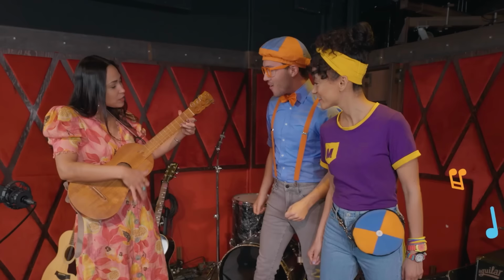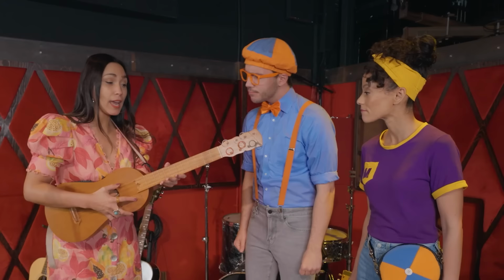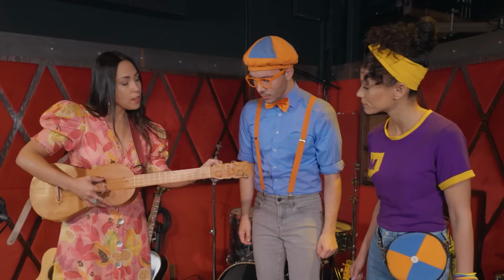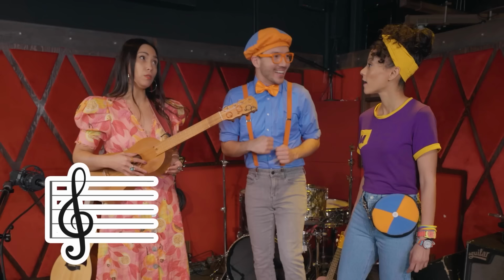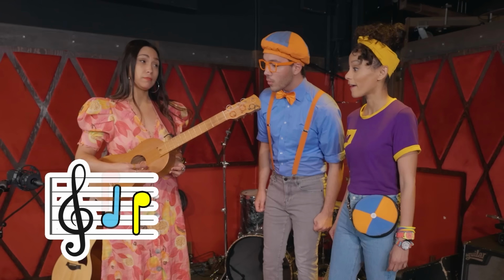I told you before that I had to tune my instruments, right? Yeah. So that means that I have to make sure that each string is in the right note. How do you do that? Well, there's these things here called the tuning pegs. So if I move them, it changes the pitch of each string. So every string is a different note? Every string is a different note. Ooh. So this one is G, C, E, A. Wow. So each note has a name too.